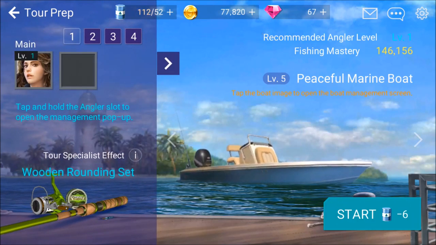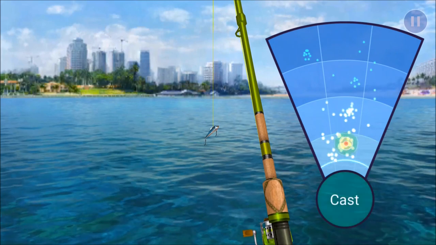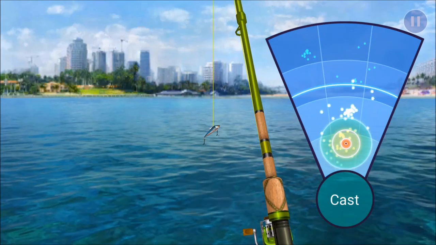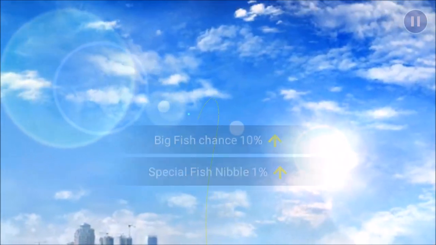Okay, this is our boat. Let's start. If you attempt to swipe a fish when it jumps on the surface and you fail, the fish will recover HP, so be careful. So first of all, this is our radar. And the best is when we cast it, that we are the closest to the blinking point. Let's actually try that. Damn it, not too bad. Big fish chance of 10%.